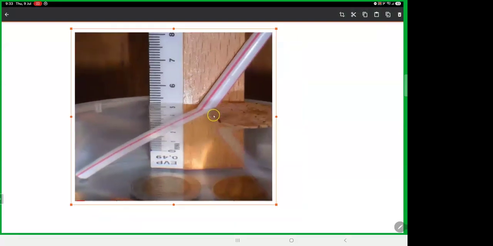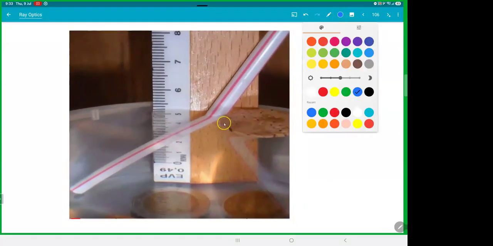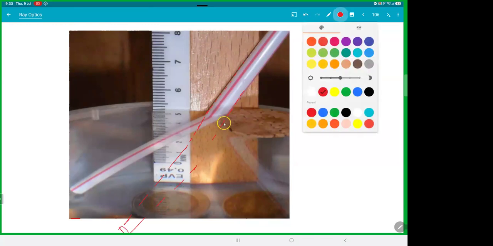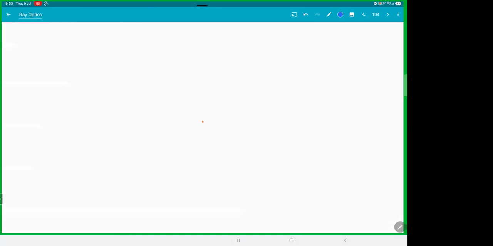You must have noticed it, right? If you put a coin inside water, it feels like it is a little higher. Look at this picture here. This straw, which is coming here, is supposed to actually go straight like this. But when you see it from the side view, it looks like the straw got bent. So technically, this part of the straw was here, and that is looking like it is here, and this is looking here, and so on. So there is a shift there. It should be even more below there. Kind of like this. Clear with this? Great. So let's see one small question so that you get used to the formula.